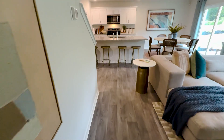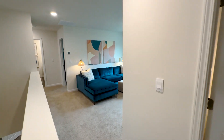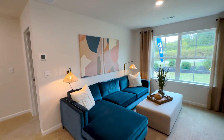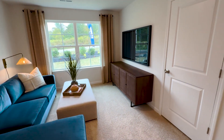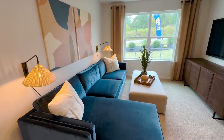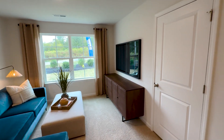Let's head upstairs — there are two really cool things I want to show you. Coming up to the top of the stairs, we have a loft area in the middle of the house, which is pretty cool. That way you can have another family room and have that space separated from guests or kids. You could also make it into a homework station or an at-home office. That's cool feature number one.